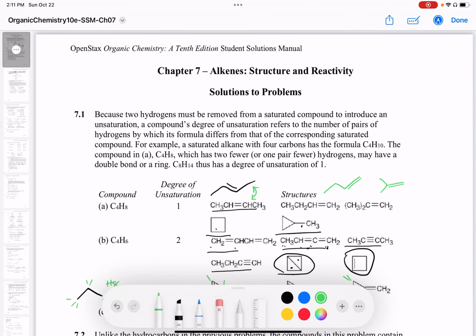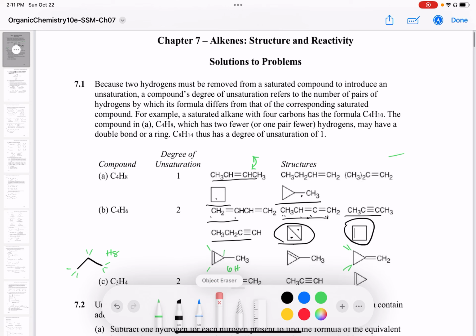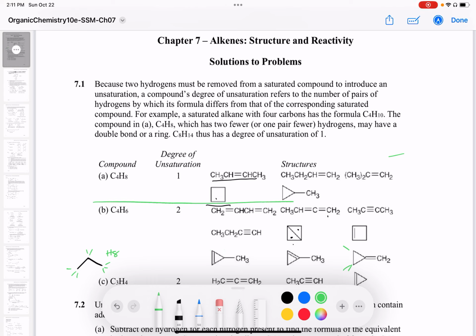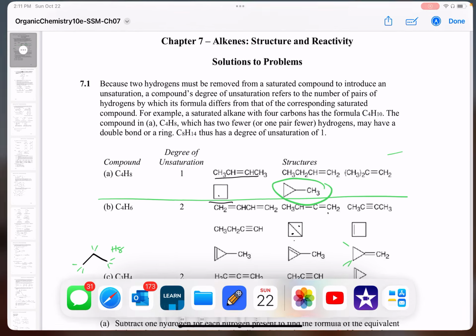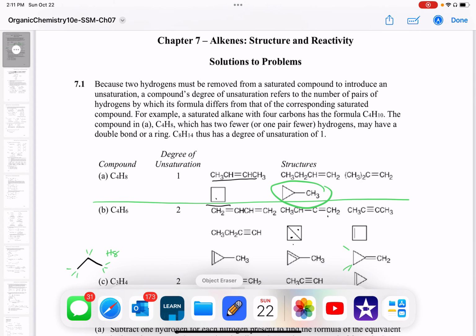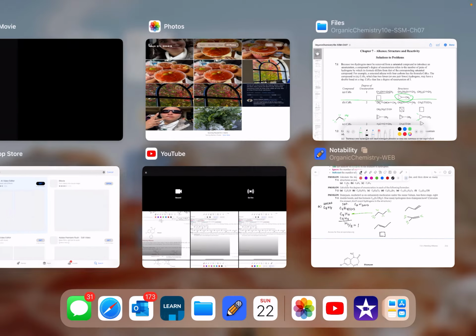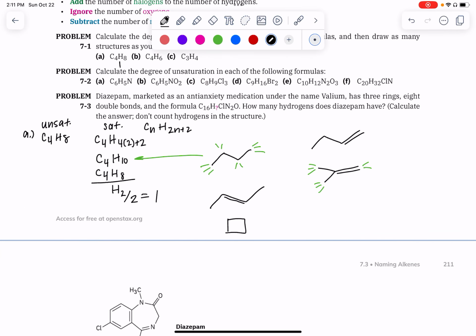You can look in the answer key and see. Let me erase all my scribbles. You can see that they cut off here. There are 1, 2, 3, 4, 5 valid structures. So you can even have this triangle with a methyl group on it. That's valid. IHD there is 1 because you have 1 ring and no pi bonds. So I think if I were to go back here and draw a triangle, I'd have them all. The methyl group. That would be 1, 2, 3, 4, 5, 6, 7, 8.